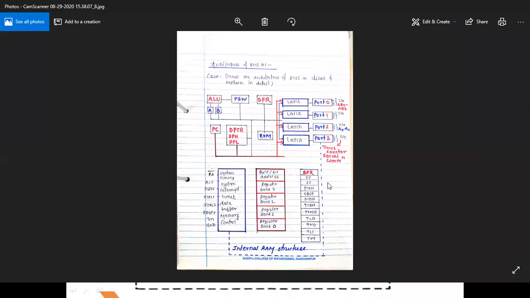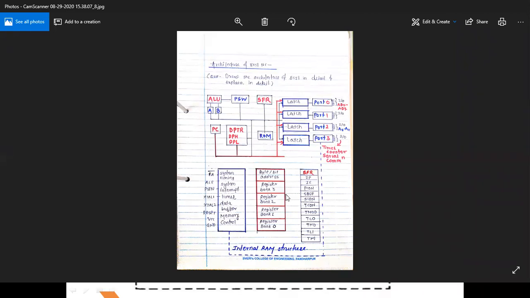Is the diagram visible? Yes, ma'am. Now see, this is the architecture diagram of the 8051 microcontroller.